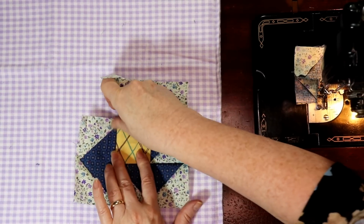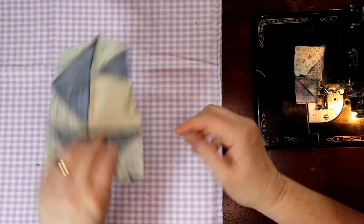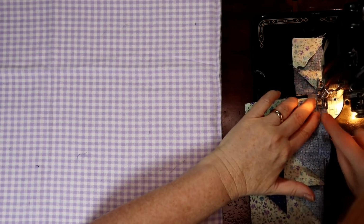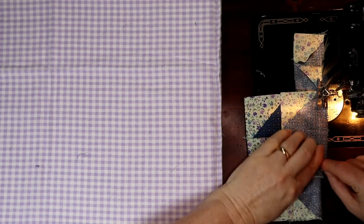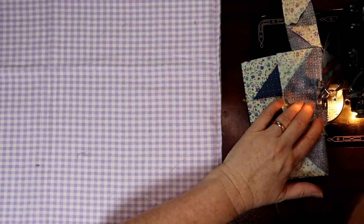We're just going to press that out of the way, just a bit. And we want to see where that seam is, so now we have a choice. Either we can start in the middle here and go down, or we can go this way. And I think it's going to be easier for me to go this way. Okay, there. Yeah, we're in good shape. There we go.